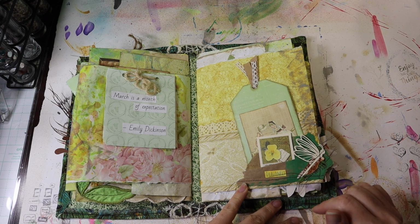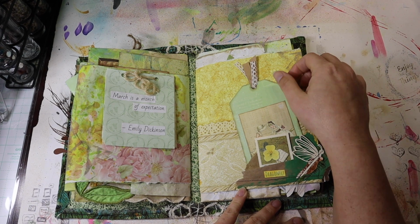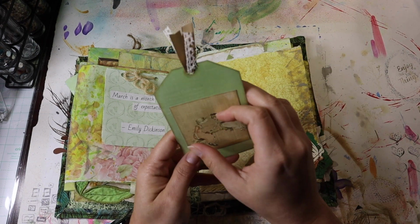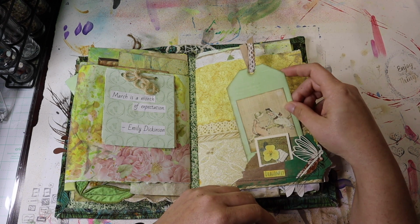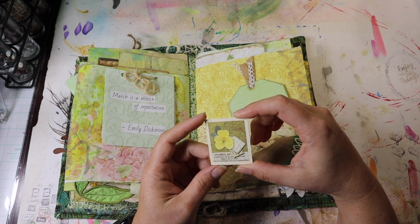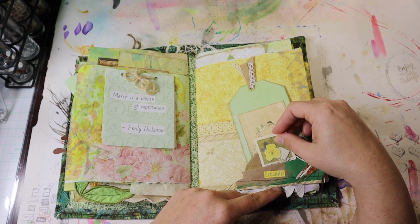Another little cluster I made while on the phone with my brother. I added the sentiment that says dragonfly. I really like this one too. A tag out of scrapbook paper and a thing I cut out of scrapbook paper, some ribbon and some lace at the top for a tag topper, and very simple. Opted not to write on it. This came from a piece of scrapbook paper that looks like a bunch of different stamps, and I just thought it fit pretty well in this little pocket.